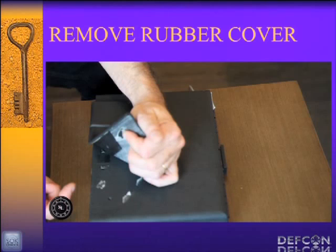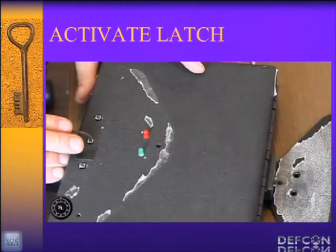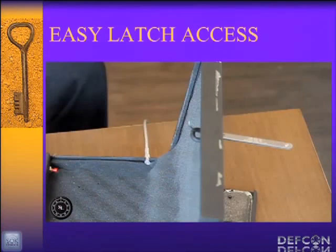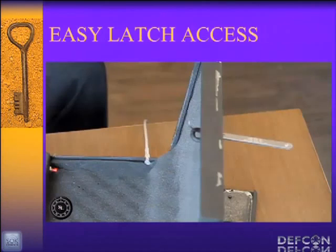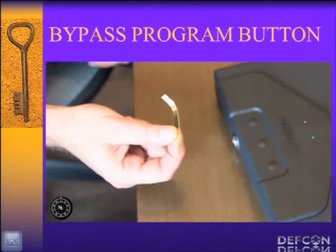The container, because we cannot say this is a safe, on the top, they have a rubber cover. So we, as curious people, say, well, what is behind that rubber cover? And it shows a couple of holes. We can just use paper clips and poke those holes and activate the mechanism to open the container. And there's the other one that is genius on all of them: you need the container open in order to program your combination. So if you access that button, you can program any combination that you want. It doesn't take rocket science to say, well, how do I get to that button? Can I put a piece of wire or shim in? I just have to trigger that red button in order to program any combination that I want. Once I get the combination, I can open the safe.